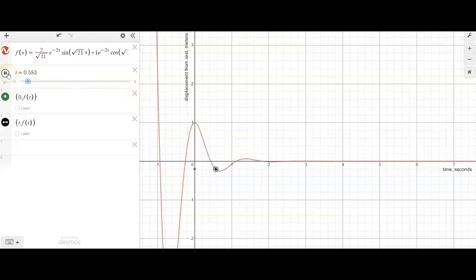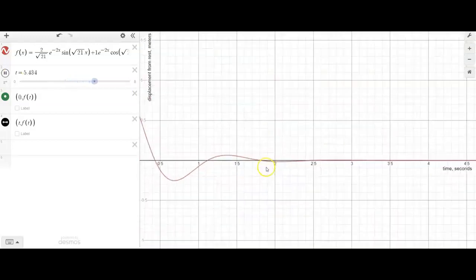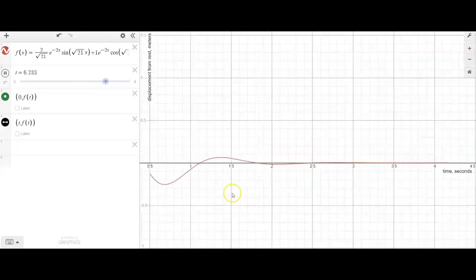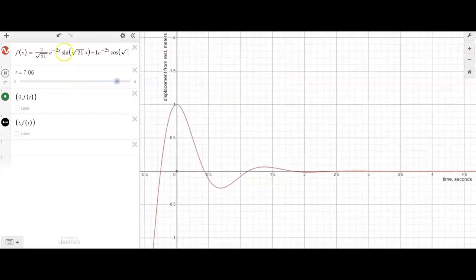We start off with the spring mass system stretched 1 meter from its displacement, returns to rest, compression, a little bit of a stretch, returns to rest, a little bit of a compression, returns to rest again. We can make this difference seem as large as we want. If we zoom in on it, you can see that it's still continuing to oscillate forever and ever, but it happens really quickly.